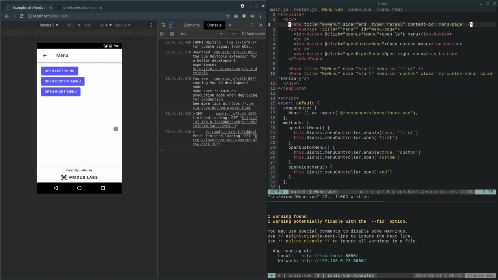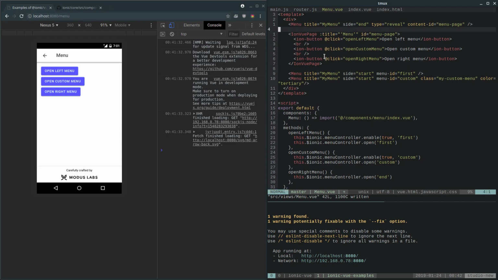So I think it could be, I don't know, some event propagation or something like that. I think it's very good for a bug report. In fact, let's create another one.